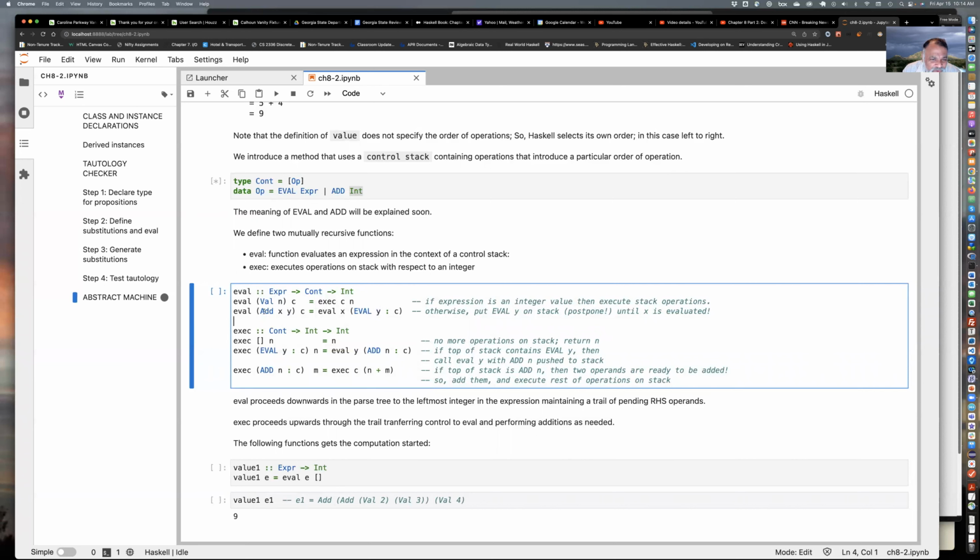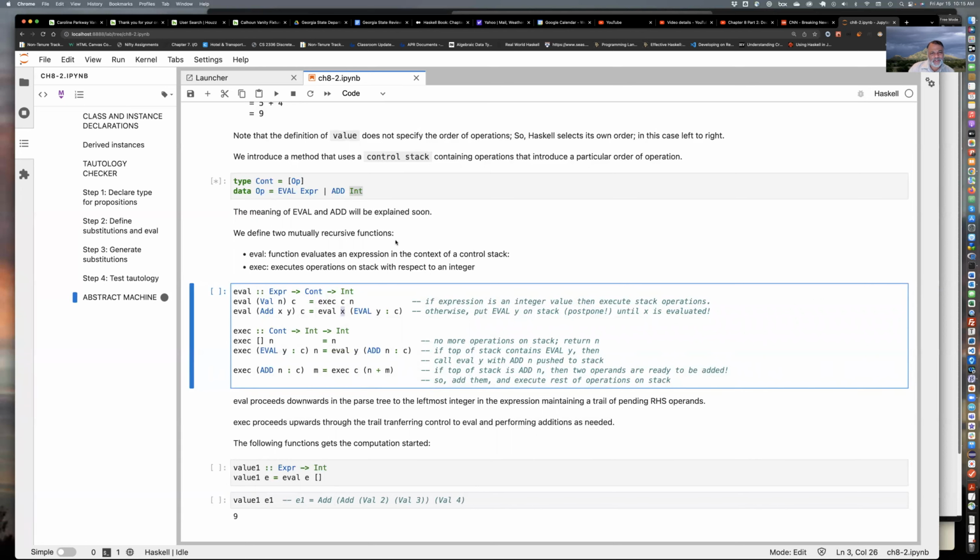So when you get an add expression, which has x and y, where x and y both are expressions which we don't know how big they are, we are choosing to evaluate the x. So we call eval of x by adding eval y on top of the stack, and maintaining that one. This gives us some control on which order. Here we are choosing left over right, but you could have done right over left.